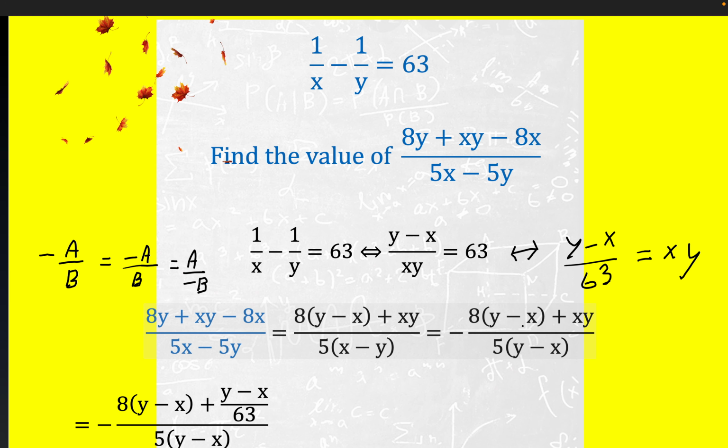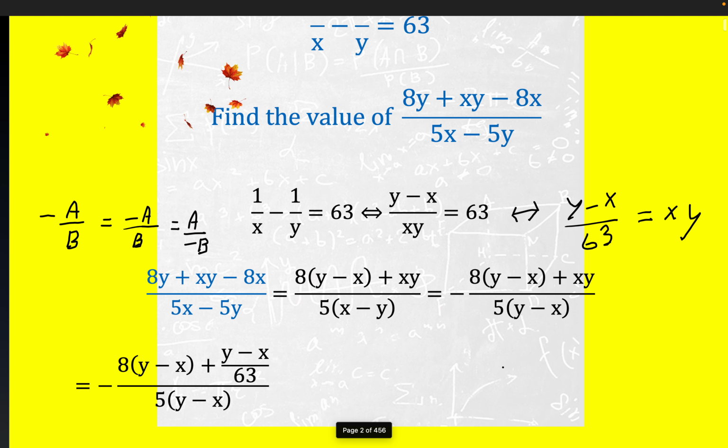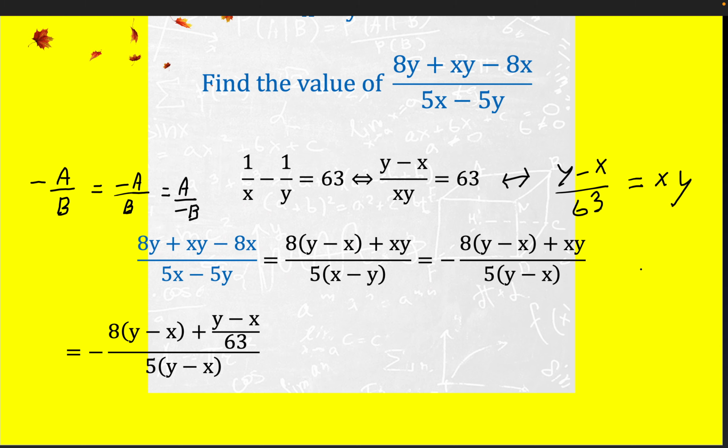So the y minus x's will cancel out, okay? And you can see what we're going to do right here. We know that xy is equal to (y minus x) over 63, which is this statement right here. So hopefully the steps are clear. Now, assuming y is not equal to x, we can cancel those out. In other words, you can divide through the numerator and denominator by y minus x, which is equivalent to multiplying by 1, believe it or not. Okay, so this is equal to minus 1, or well, there's no need to, I'll just say it for emphasis.